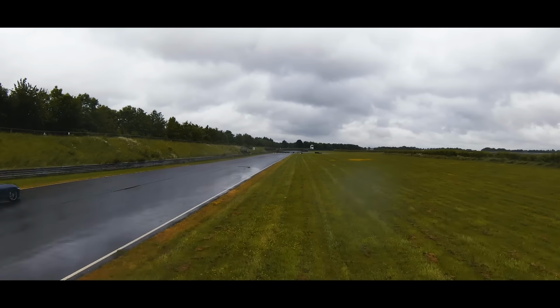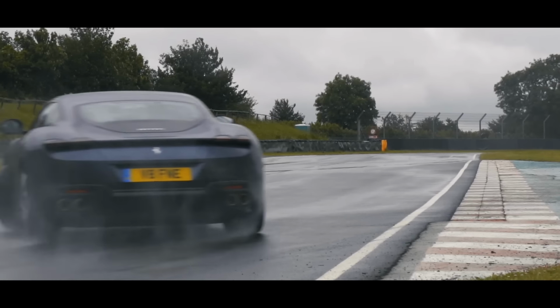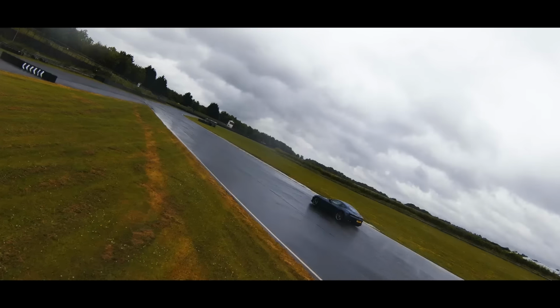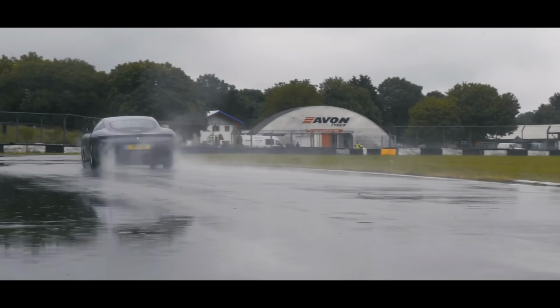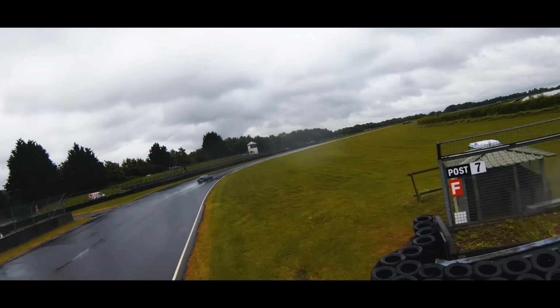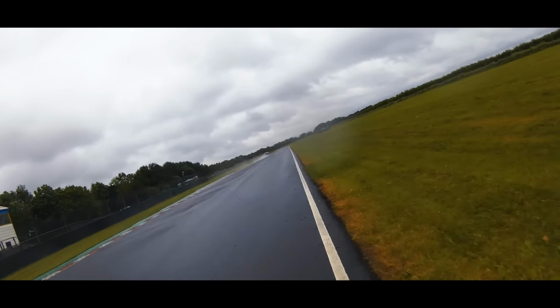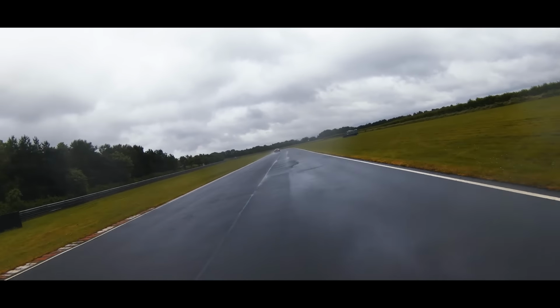This is Castle Combe. It's one of the fastest tracks in the UK. There's an absence of hairpins, and the chicanes were only added recently to slow the top speeds. Despite that, there's still a hair-raising run down the pit straight to one of the most challenging corners in the world, Camp. Drivers regularly end up backing into the fence, and I made sure to point that out to Fred.